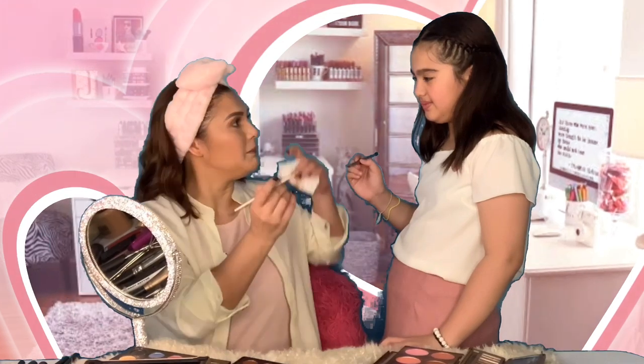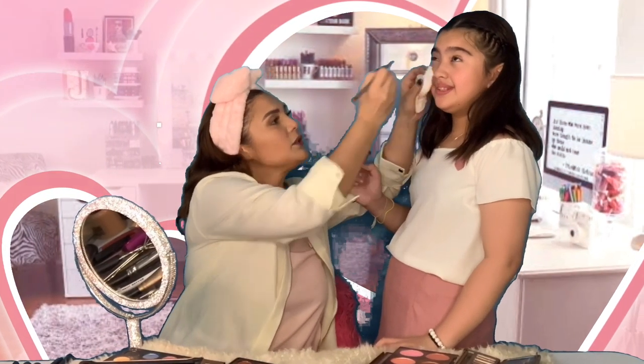Pwede. Yes, see? Wala namang masyadong difference, diba? Yung makeup ko, baka nga. Okay, good job, Anna. Kasi hindi na po talaga mag-blend. So you can do that. At least, pwede mo siya i-rest to.